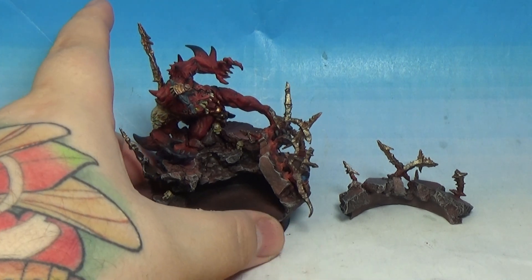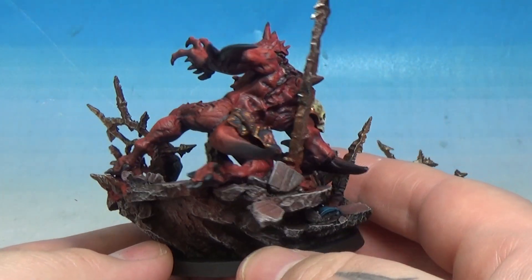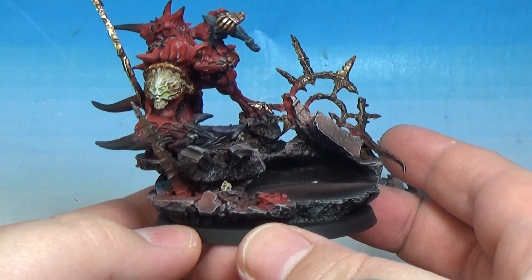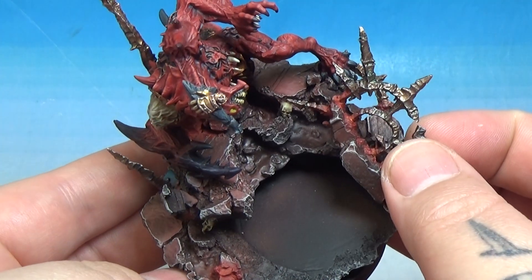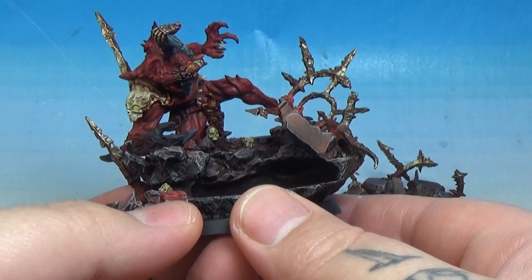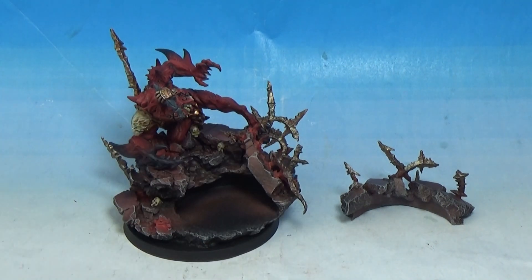But yeah, that's pretty much it. Just really nice, like proper scenic, proper awesome. The demon itself is really cool. The base is super dynamic - the bits are flying off, everything's going everywhere. And there's these chaos emblems burning out of the ground. Proper cool. Loads of pictures again on my social media. I'm posting to Instagram quite a lot recently - it seems to be suited to pictures more than Facebook. Facebook seems more suited to longer form dialogue and groups. So just at powerhouseminiatures, or Ian Powell, which is my name, on social media and you'll find me on there. Cheers for watching.